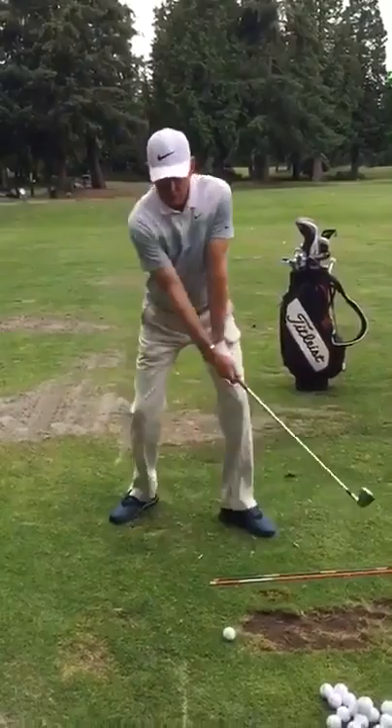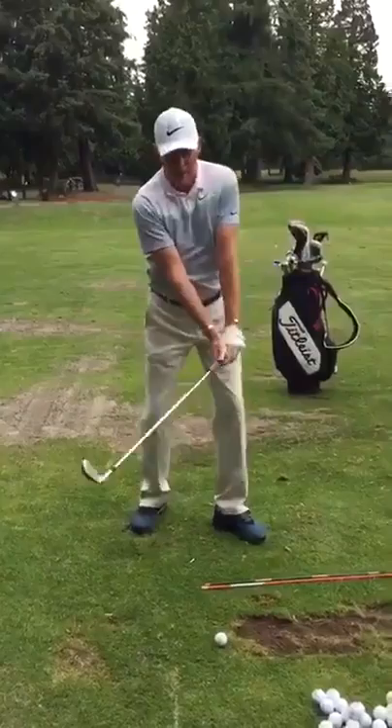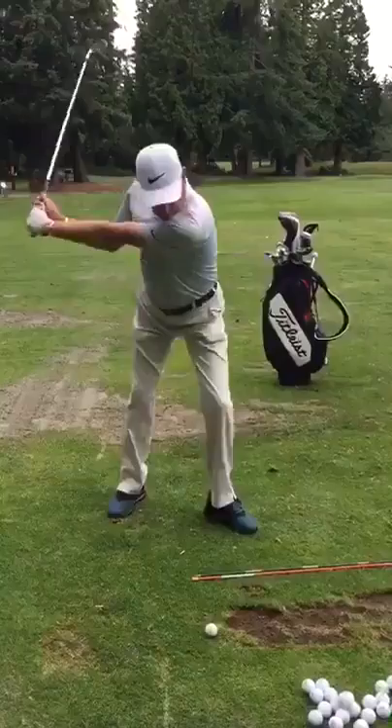Sam Snead calls it leg separation and sitting. And then I straighten my legs — that's what I wanted to talk about. It's like if I'm soft through the ball, I can't rotate, so the club passes my hands. I lead with the handle and hammer the ground with those straight legs.